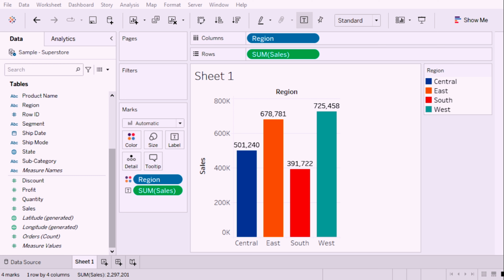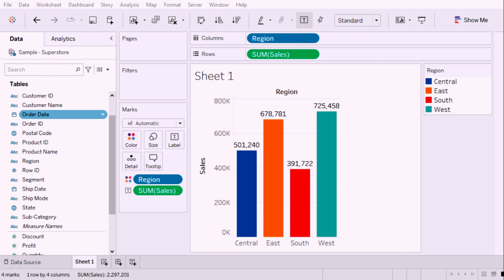Right now, we'll move one step ahead and use what is called a filter. You can see that there is an option called the filter. I need to bring something over there to filter out something. Let me go to the data pane and select the region itself, because region is already there.